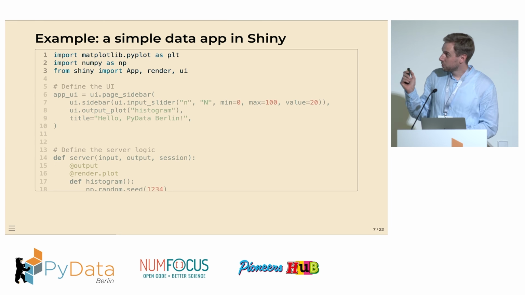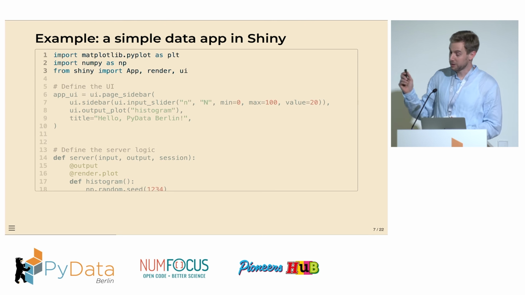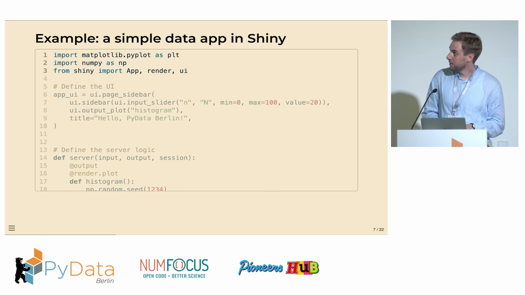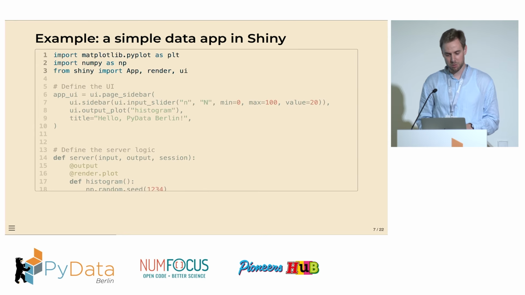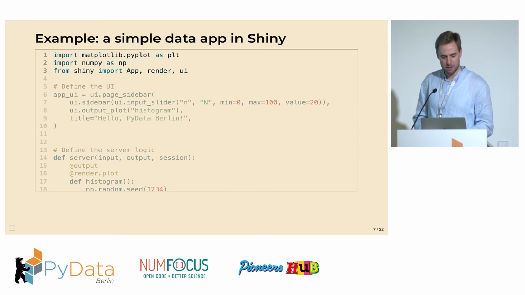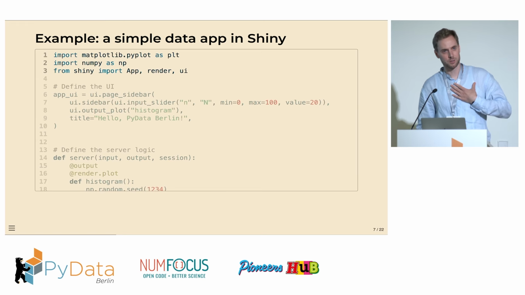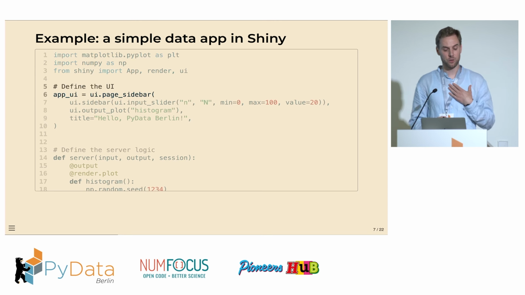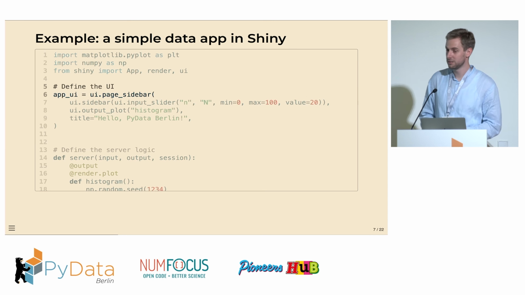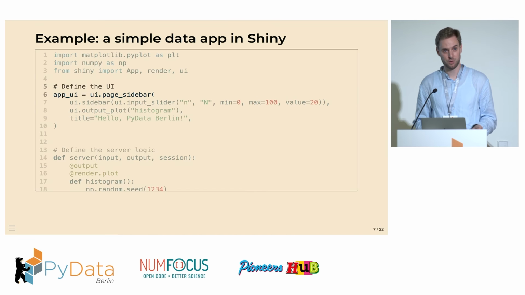So I use matplotlib, right, for visualization. I use NumPy because I want to plot some numbers, a vector of numbers. And I use the Shiny library. In particular, there are only 3 functions that I need: app, render, and UI. And this is how you typically approach a Shiny app. And again, coming from R, this was of course very natural to me, but you think about how do I define the UI? What are the components? What is the layout that I want to use?